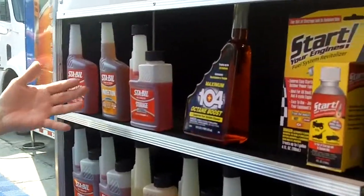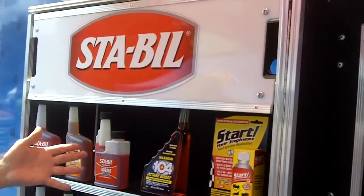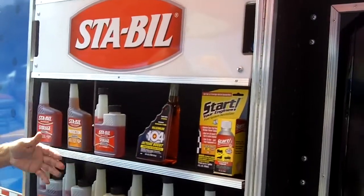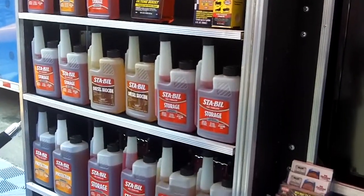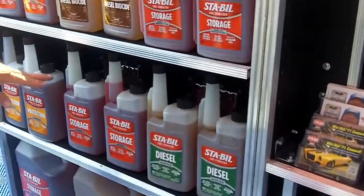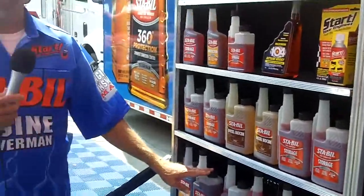If you go to the store, the STA-BIL Red, you're going to pay $6 or $7 a bottle for 8 ounces. The 32 ounce, you're going to pay about $11, $12, $13 according to where you buy it. Protection is about the same price, maybe $1 more. And while we're here, we also make a STA-BIL for diesels.